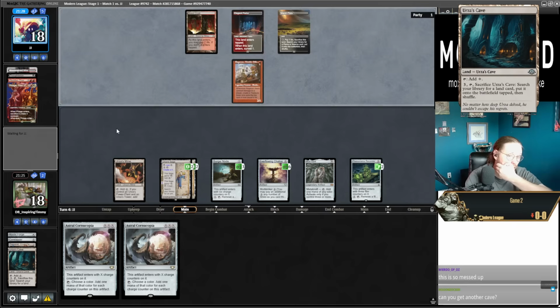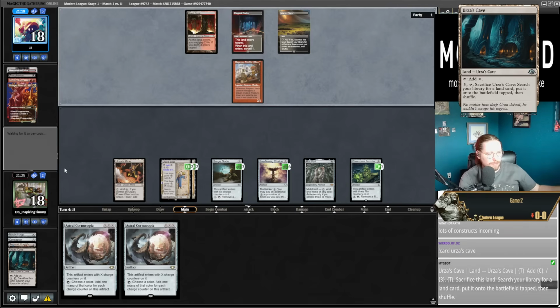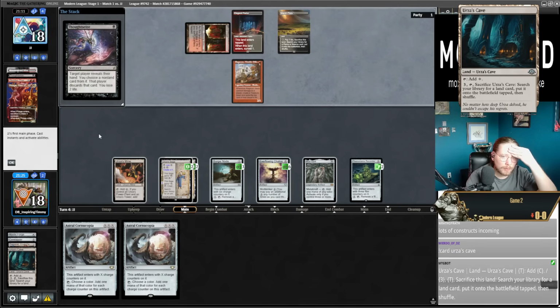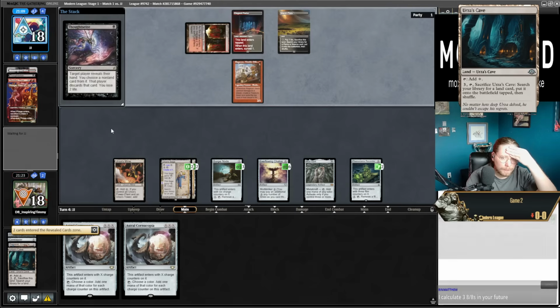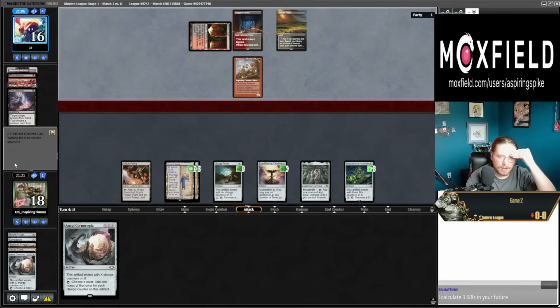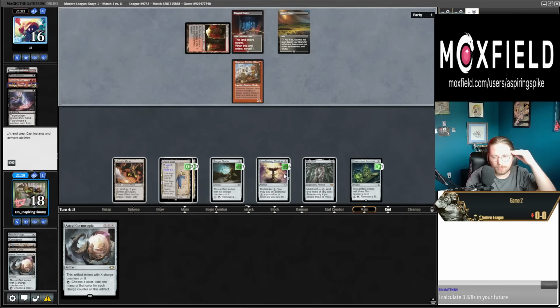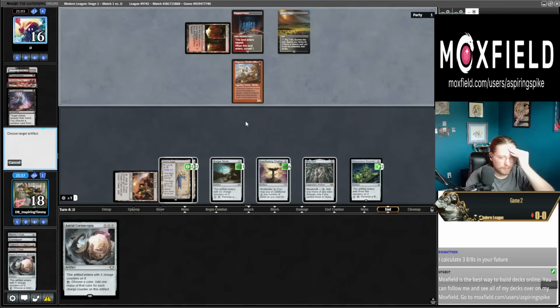And I get another cave. Could get another cave. That's kind of interesting. I think probably in this spot it's better to get the constructs because we just have maybe lethal. Probably gonna play a Charmaw here. So if they attack here, let's not block. Then we get got by Meltdown. So just an attack, which is obviously nice.